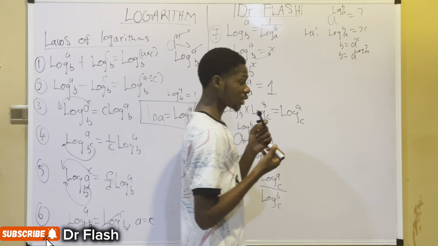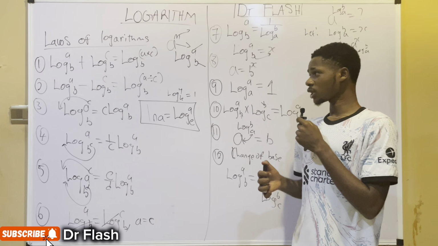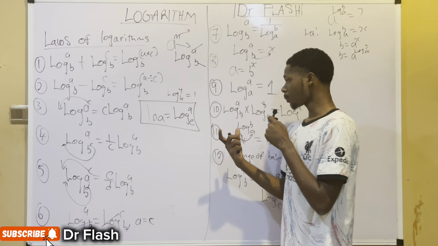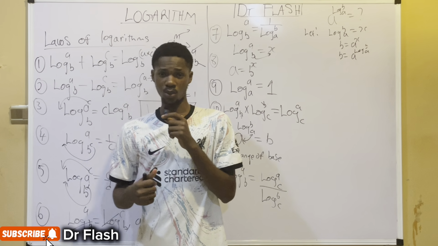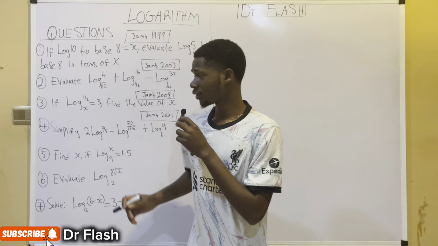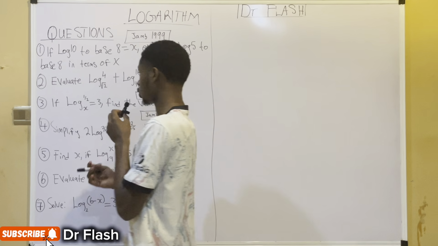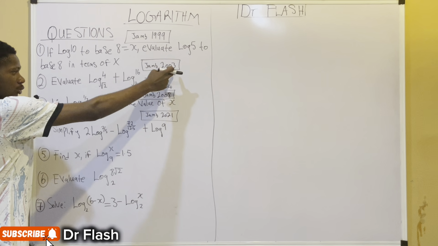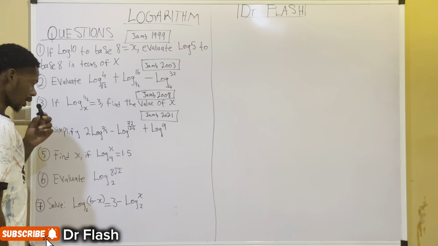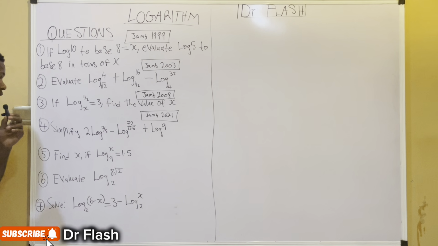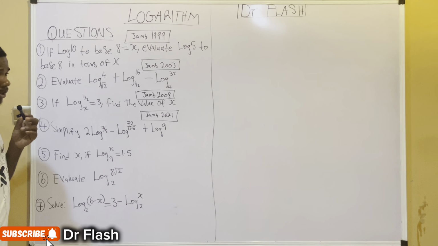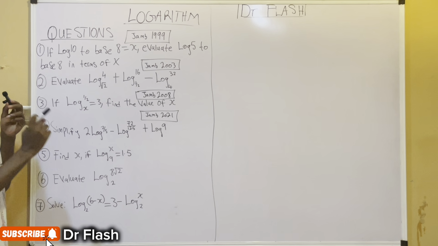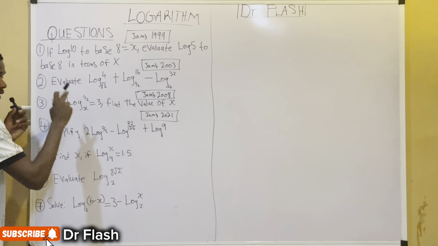Now we're going to be solving problems as usual. We're going to be solving a few questions, so make sure you have a good understanding of these laws that we have on the board. We're going to be applying these laws in solving those problems now. There are 7 questions here on logarithm, and then there are JAMB questions from each year. You can see the first one is JAMB 1999, 2003, 2008, 2021. Those ones had the years attached, and these ones don't have years, but still they are JAMB questions. Now the first question is, if log to the base of 8 is equal to x, evaluate log 5 to the base of 8 in terms of x.